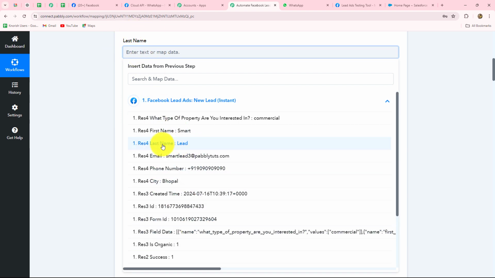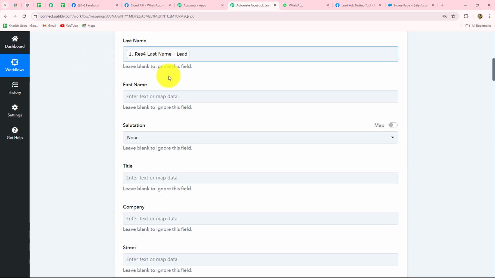It is asking us for the last name. This is the last name of the lead which we have received. When we have selected this data, it is mapped. When we map our data by using our previous response, it becomes dynamic, and now with each and every new response, it is going to replace automatically. So when we have mapped this last name, automatically whenever a new response of a new lead is captured, instantly and automatically this last name is going to be replaced in this field with the new last name of that new lead. In this way, we are going to automate the entire process of adding the leads inside Salesforce whenever the lead is captured through Facebook Lead Ads.